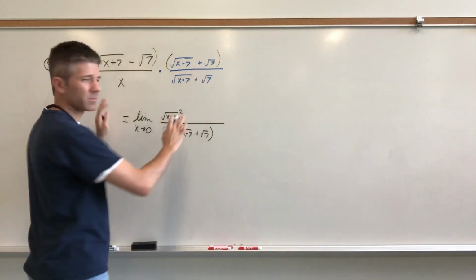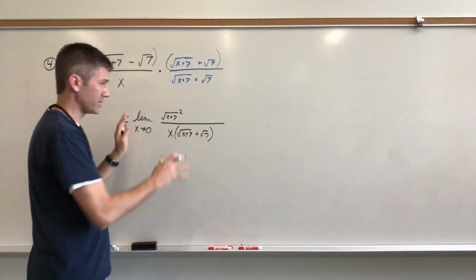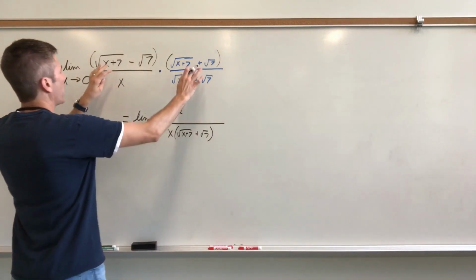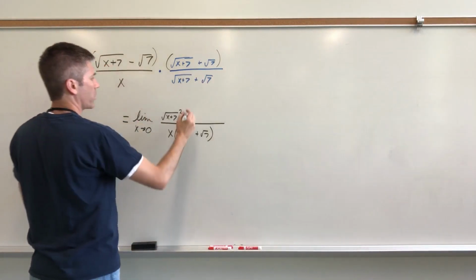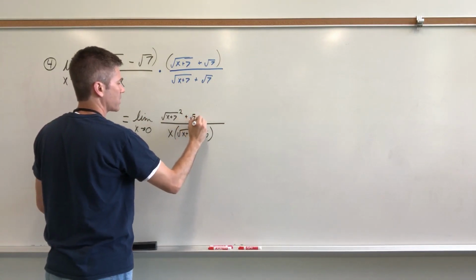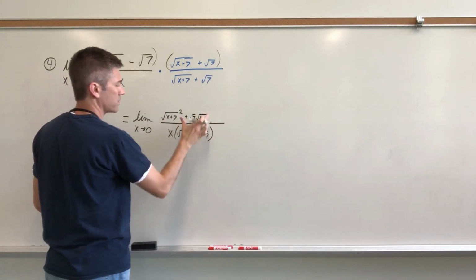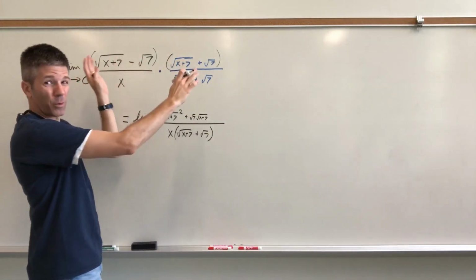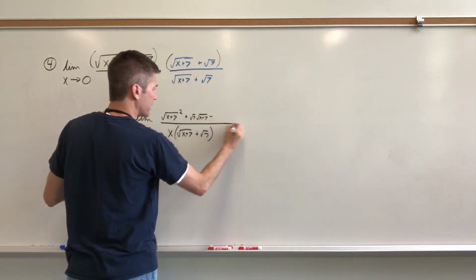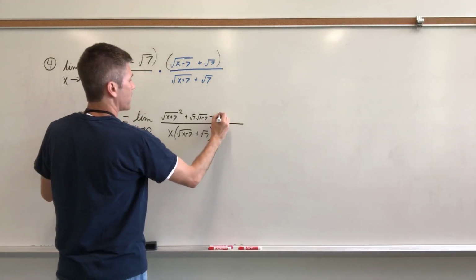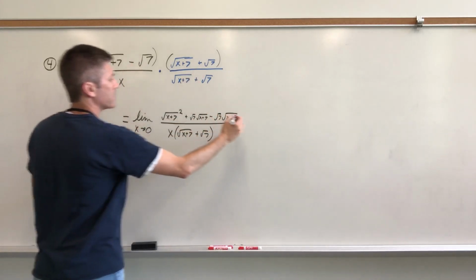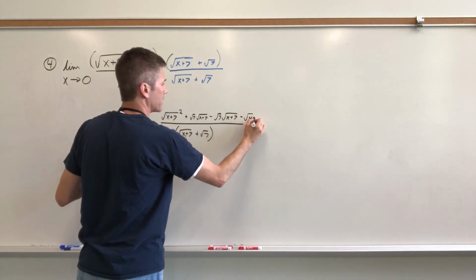Then I would have, don't write this. I mean, you can if you want to, but in just a minute, once this cleans up, you're going to say, whoa, that was super fast. So square root of x plus 7 times the square root of 7, that gives me the square root of 7 times the square root of x plus 7. We could put them under the same radical if we wanted to. And then we'd multiply these, basically foiling, right? And then minus square root of 7 times square root of x plus 7. And then minus the square root of 49.